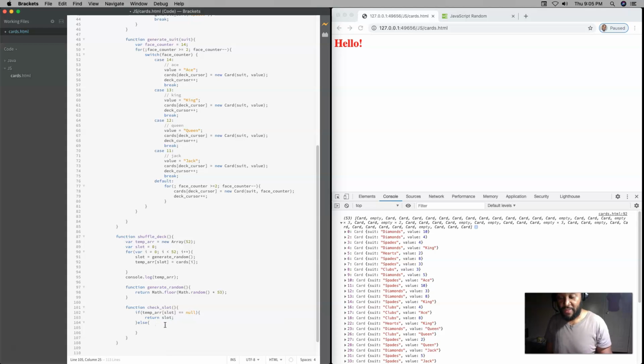Okay, and then what I'm going to do in this one is, if it wasn't null, meaning it wasn't empty, and I still need to check that that's how you can check if a spot in an array is empty. If it wasn't null, I wanted to do some further checks.